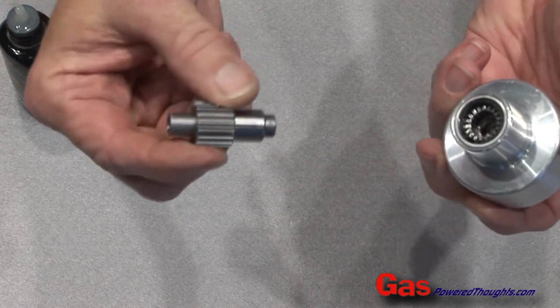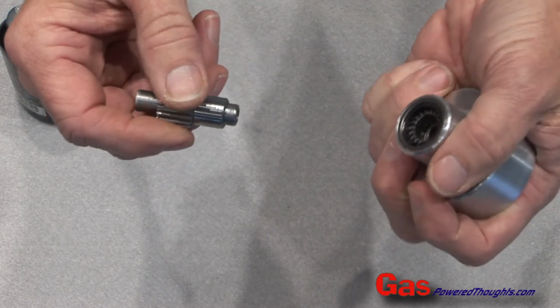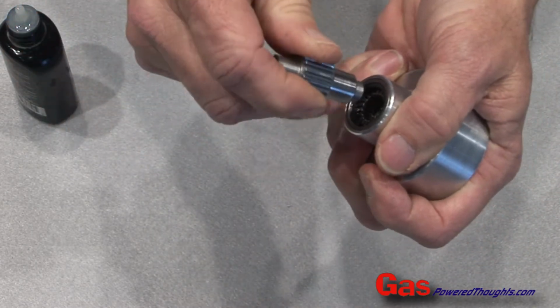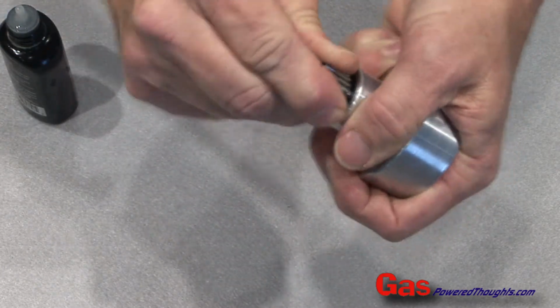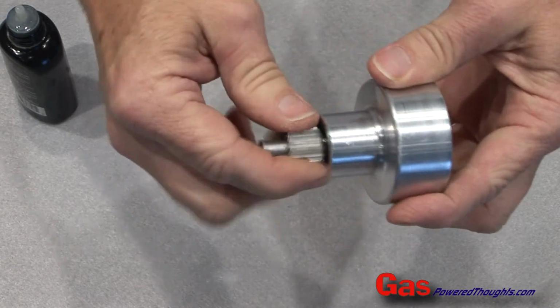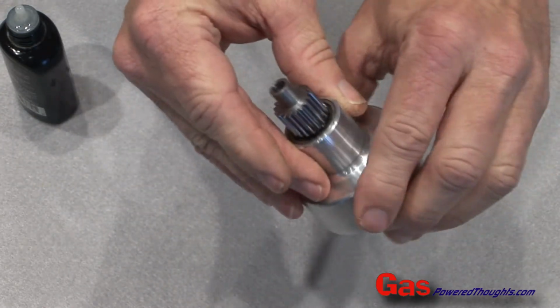Take the pinion gear. You can see there's a stepped in, and that's what we're going to insert into the clutch. Just grab the clutch, and we're going to work and twist this into the bearing. As you see, it rotates freely, and it's in.